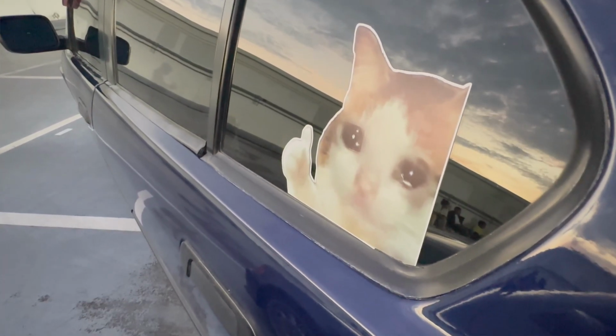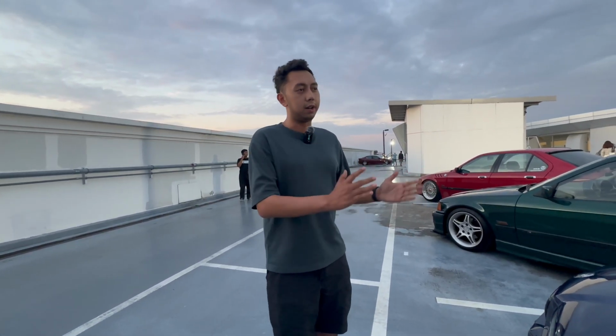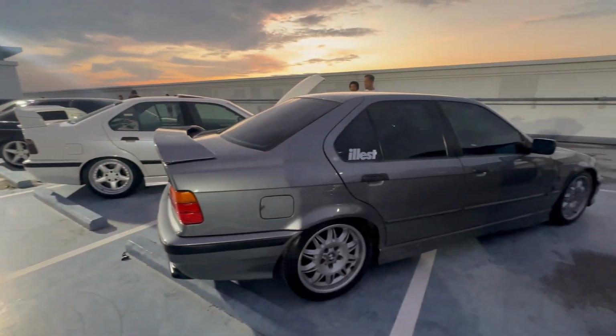Compared to the other cars I've had, this is the most raw feeling. I have an E46 as well. I'm currently doing a 1JZ swap on that, single turbo, non-VVTi. That's going to be a 5-speed manual. This car, for what it is, E36s, they're great cars. I love E36s.